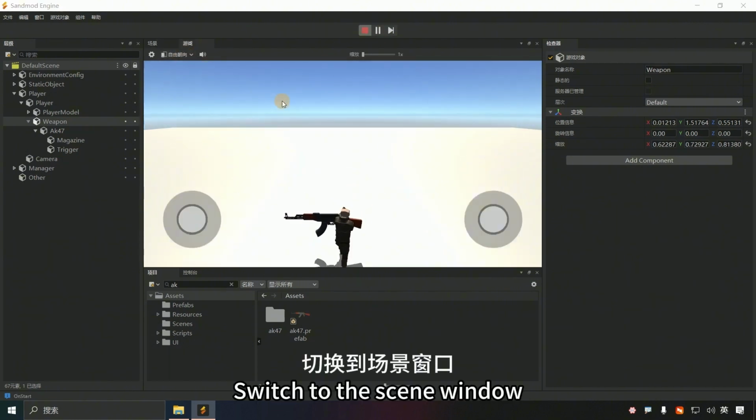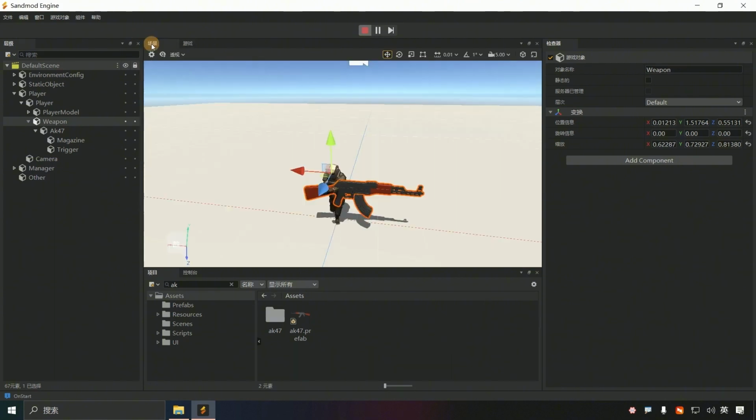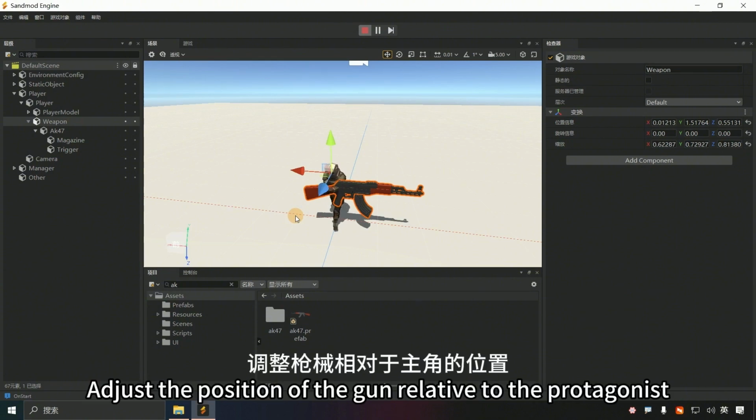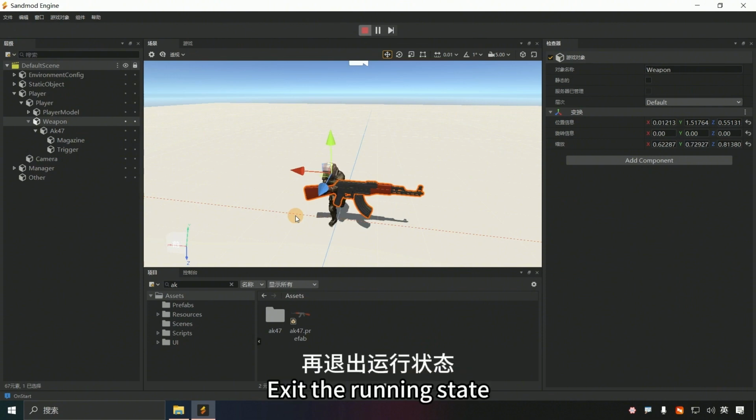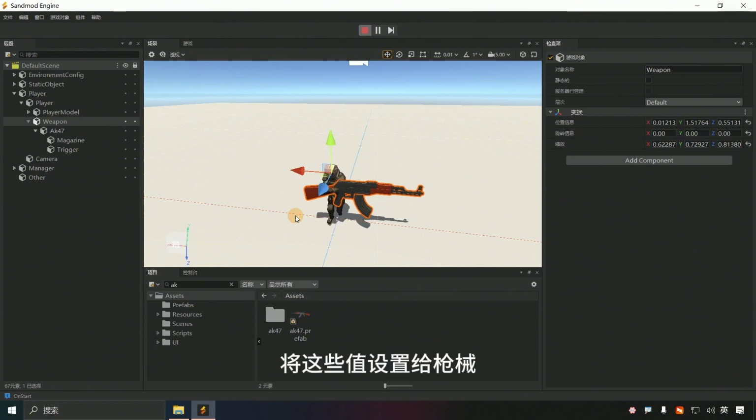Switch to the scene window. Adjust the position of the gun relative to the protagonist. Then take a screenshot and record the appropriate parameter settings. Exit the running state. Set these values for the firearm.